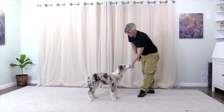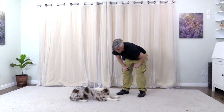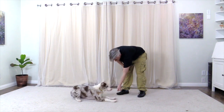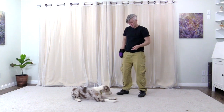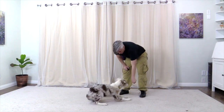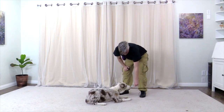So you can also use no treat and teach them to lay down with no treat. So he's seen there's no treat. We were working on paw stuff earlier. And he's laying down even though there's no treat, and he's getting marked and reinforced. So he's starting to understand that concept. And then I can start to hold the treat further and further away. So I've got him laying down without having to put my hand here. I can put my hand here.